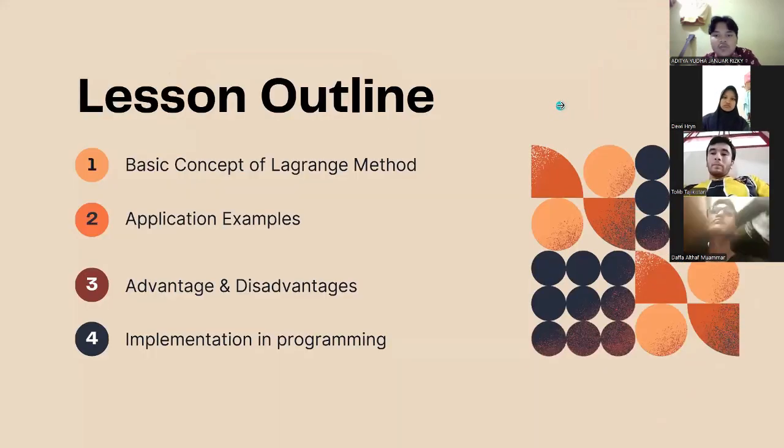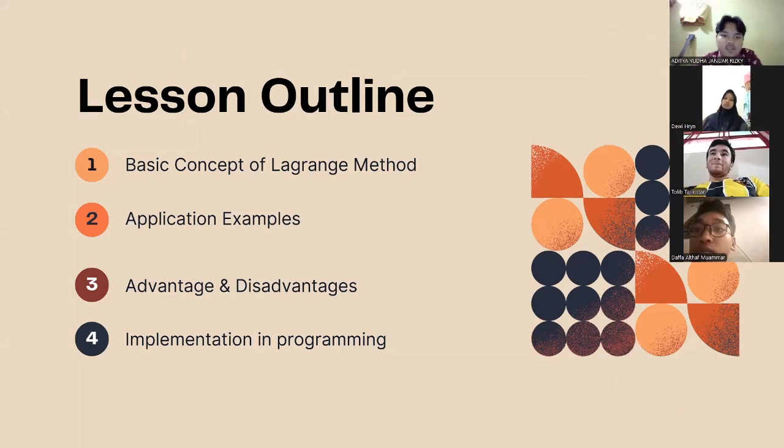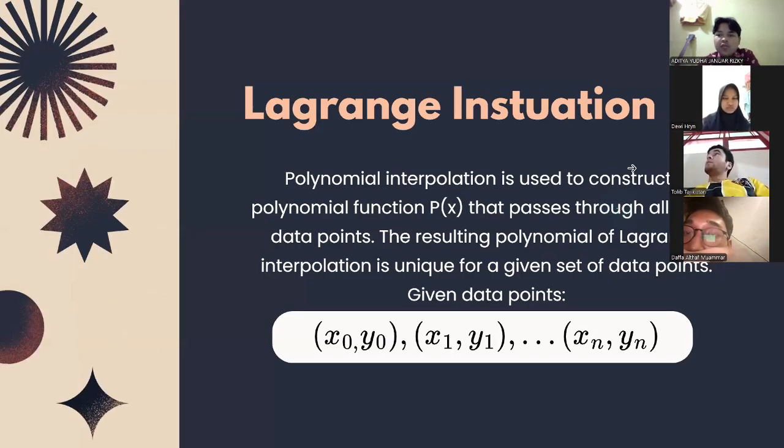So what are we going to study in this course or this method is we want to know the basic concept of the Lagrange method, and then we want to see the application examples. There will be 3 examples that will be shared by each of the members of this group, and then we want to know what the advantages and the disadvantages are, and then how this method is implemented in programming. So, Lagrange interpolation.